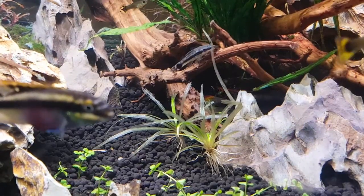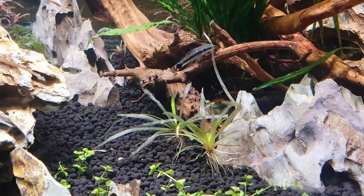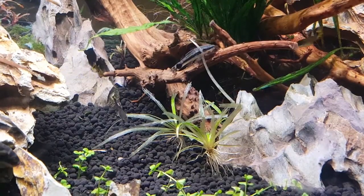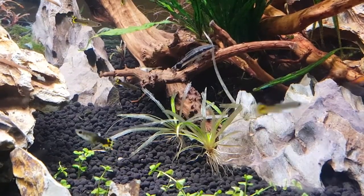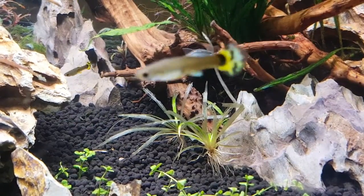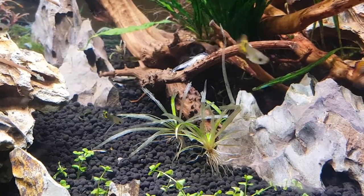I may be able to use something like Blyxa japonica or Dwarf Sag. Dwarf Sag actually grows too fast, so I don't know what I may replace that with if it does die. But I'll find something. I may put some more S. repens over here because that plant is kind of similar in growth. But anyways, now around to the back of the tank.